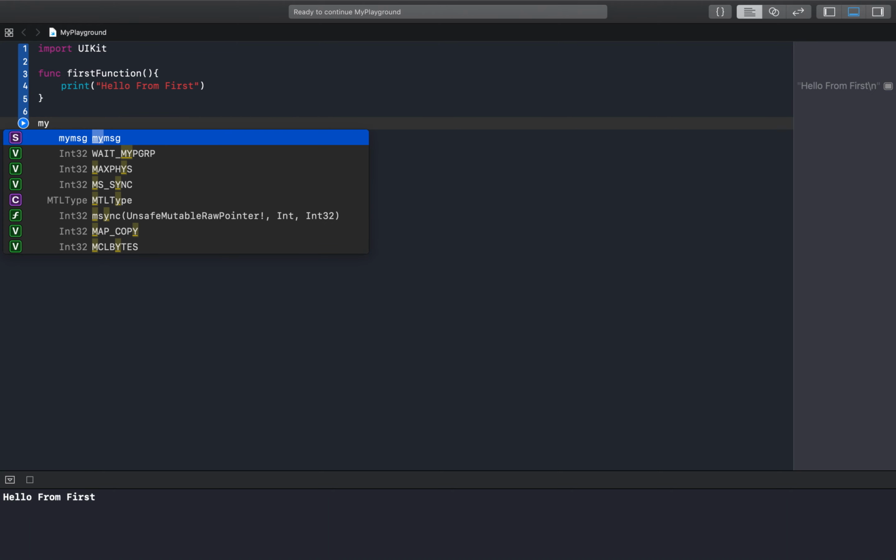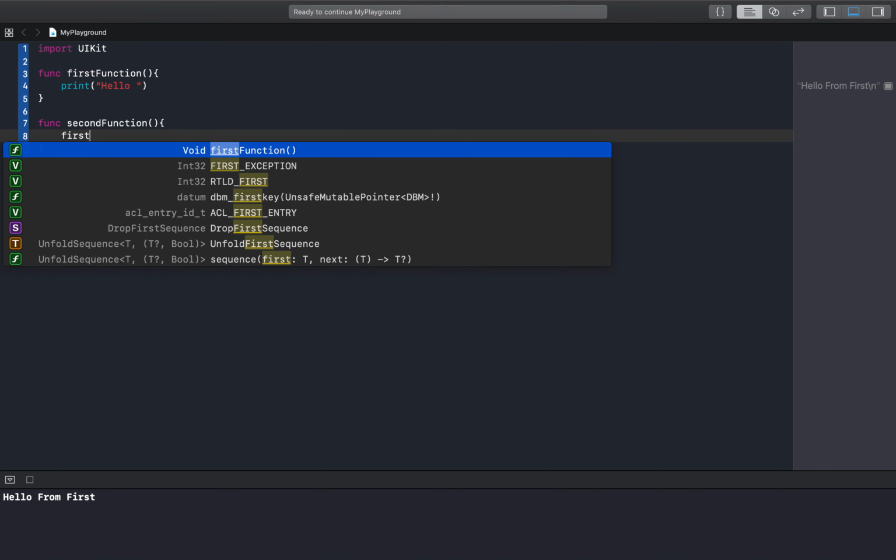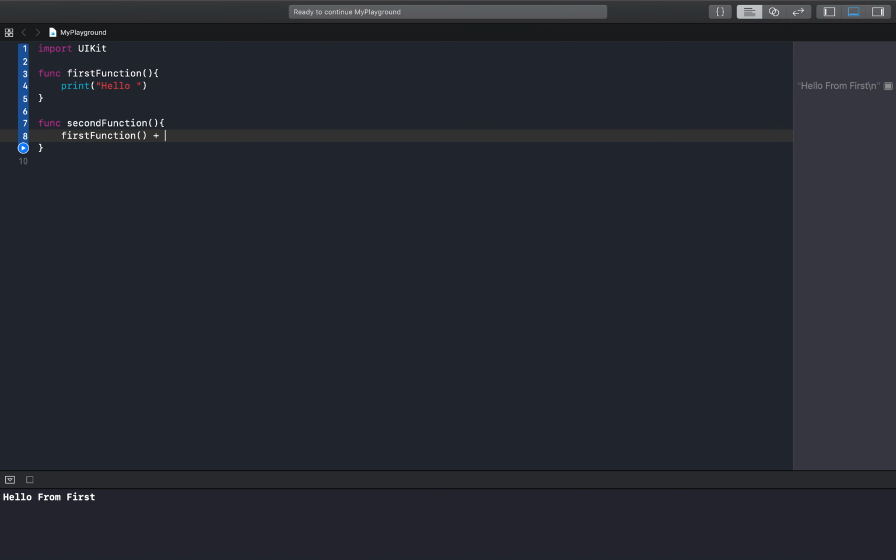All right, now what if we want to actually have this function, for instance, when we call my function, actually let's make another function. I'll explain this with another function. We can say second function. All right. Now we can say hello, and then our second function is going to call first function, and then we're going to add world. Now this is going to actually give us an error, of course, because it's saying, hey, you can't actually add a function with the string. So what if we want to add whatever we get from here to world?